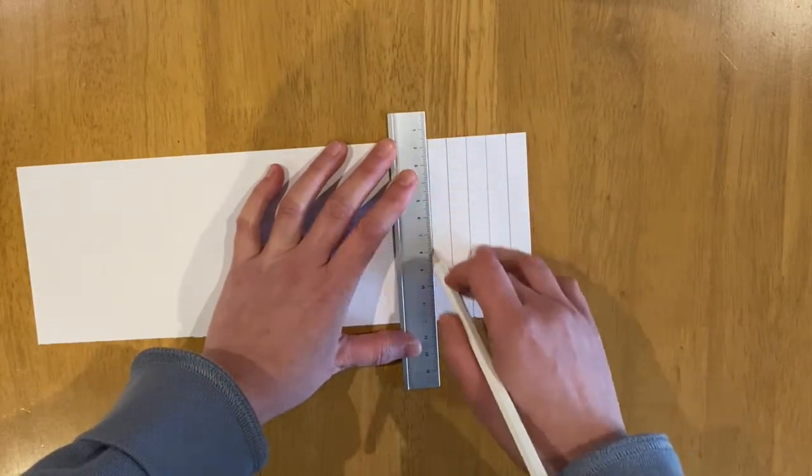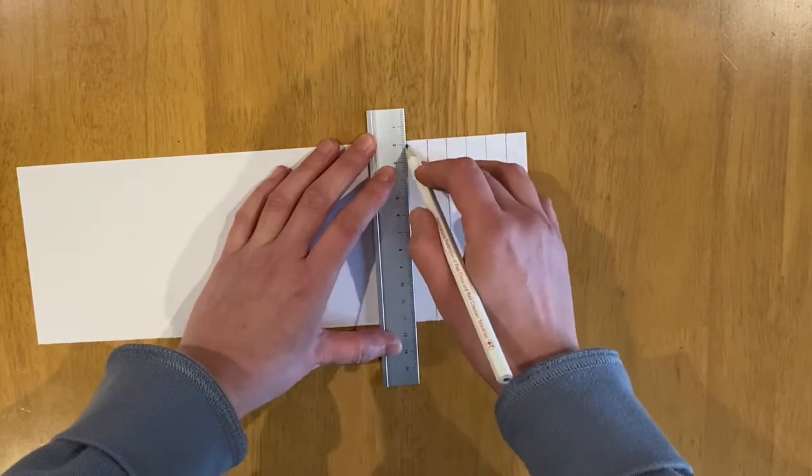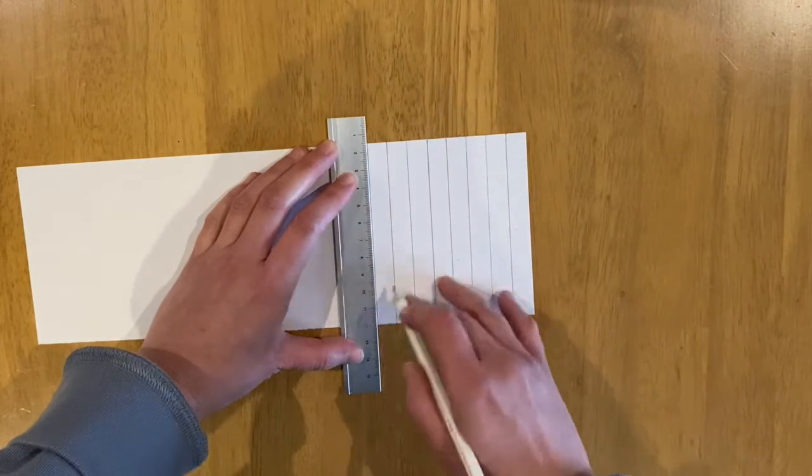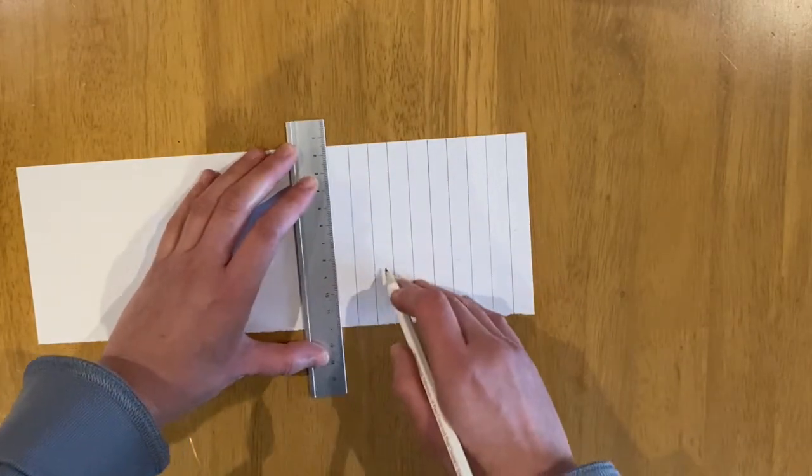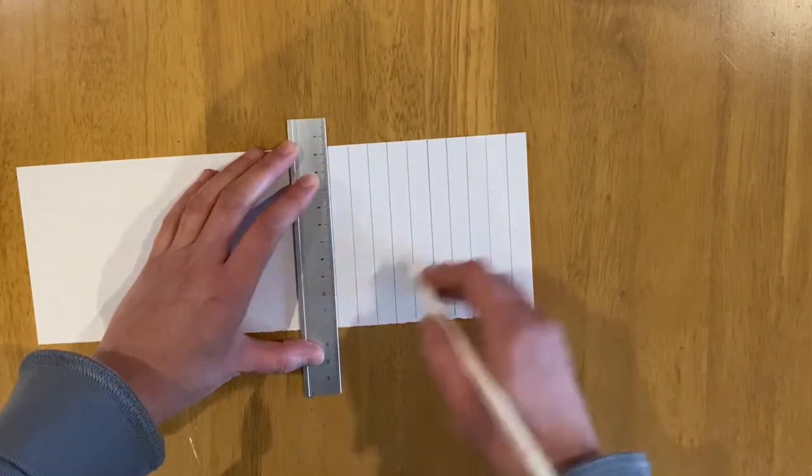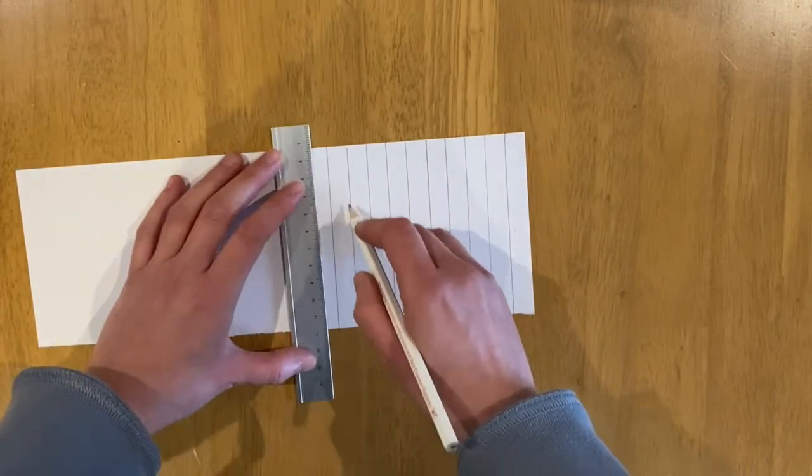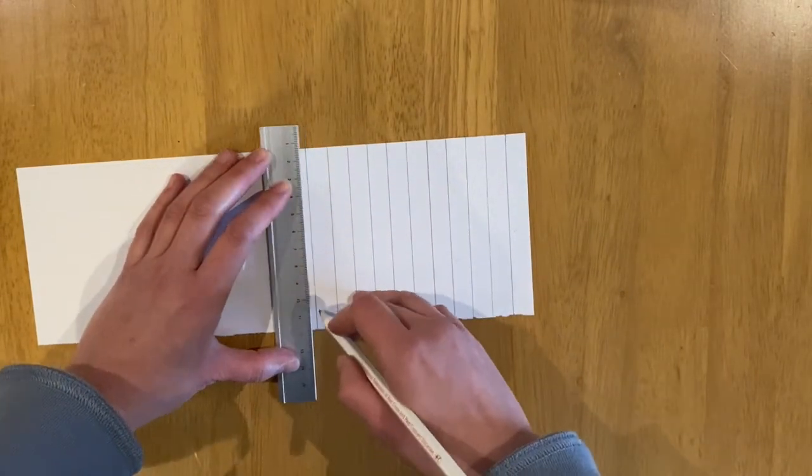I made 12 tens deans. You only need five but I've made some extra in case I lose them because they're so small. So one, two, three, four, five, six, seven, eight, nine, ten, draw a couple more so you have some spares.